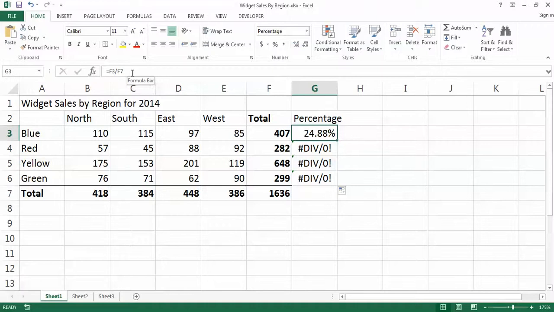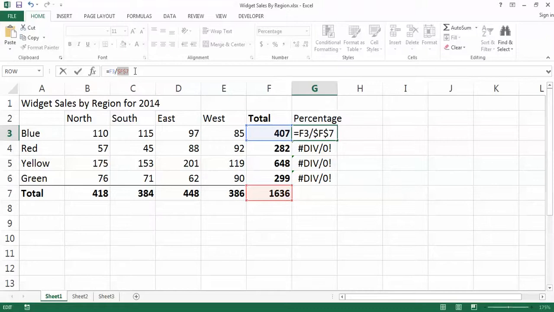So one way to do that is I can just click up here in the formula bar and just type the $ on the keyboard. That works perfectly fine. Microsoft has given us a keyboard shortcut for adding absolute referencing to cells, however, and that's the function 4 key on the keyboard. If I press that F4 key when I have clicked somewhere in the cell reference for F7 on the formula bar, then it changes to $F$7. So that was a quicker and easier way to enter those $ for that notation.